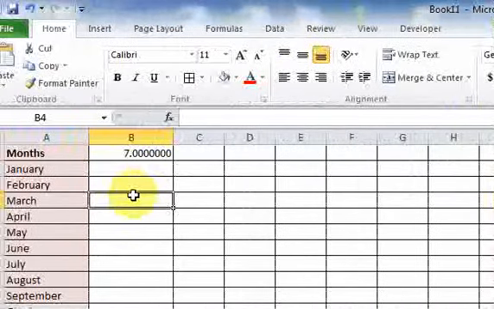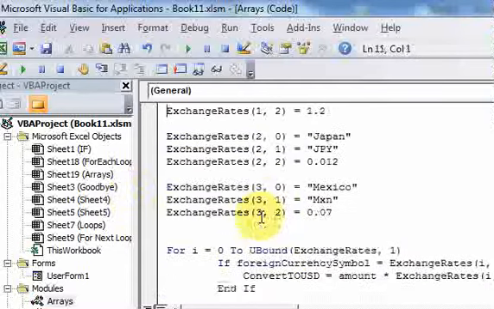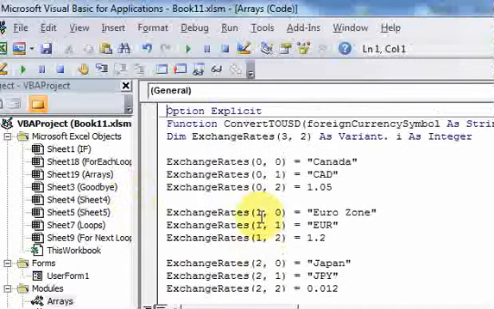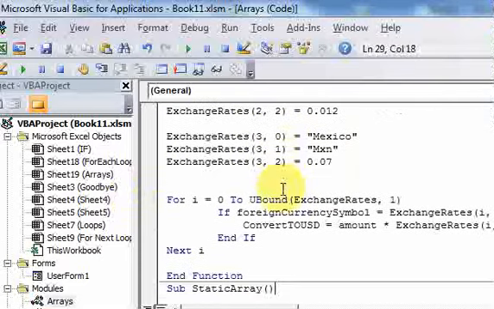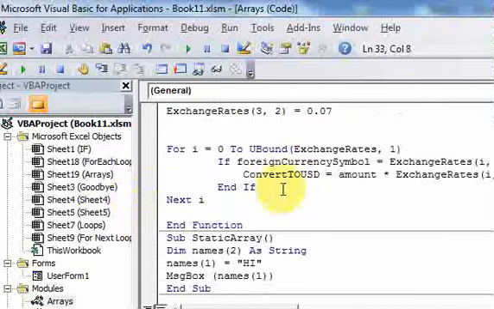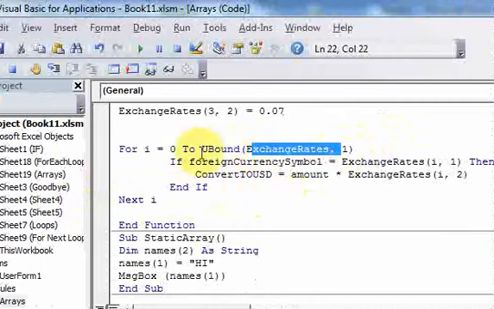A couple things to note is populating a 2D array is not really hard. You just need to do something like this. You have 2 dimensions, so you're going to have 2 indexes. You could think of it like rows and columns, and you could just populate your array like this. You could see that in memory like we did. And then to loop through it in the first dimension, you could do this, right? You pick a dimension and you loop through it.